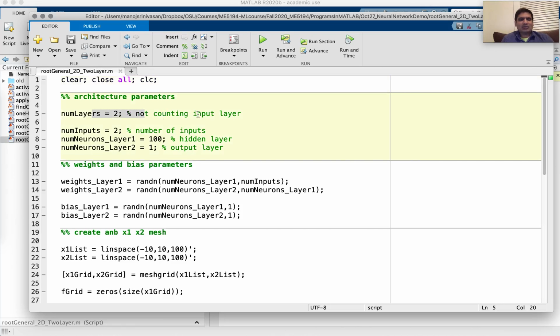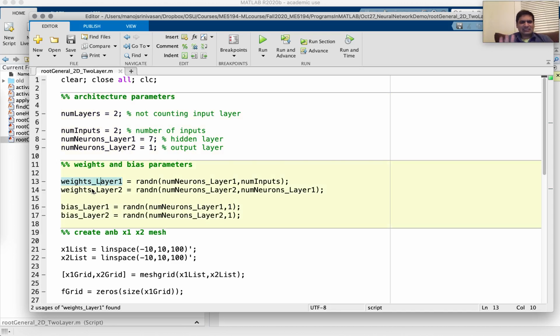Two layers, again, not counting the input layer. So let me close all, everything. Now the number of inputs is 2, okay? 2 inputs, x1 and x2. And the second layer, we're going to have 100 neurons. Maybe let's start with 10 neurons, just to keep things simple initially. Maybe 7 neurons, I don't know. So 2 inputs go to 7 neurons, and then 7 neurons go to 1 output, okay? 2 goes to 7, 7 goes to 1, okay? 2 numbers become 7 numbers, which becomes 1 number.